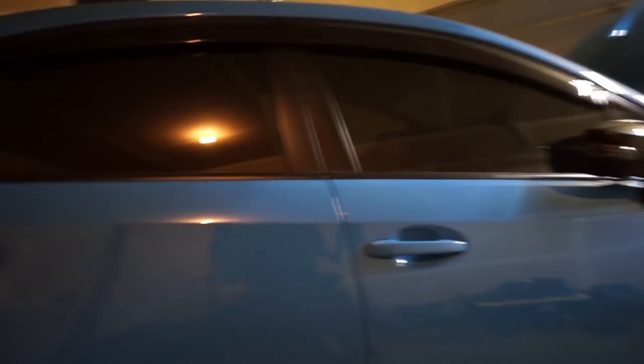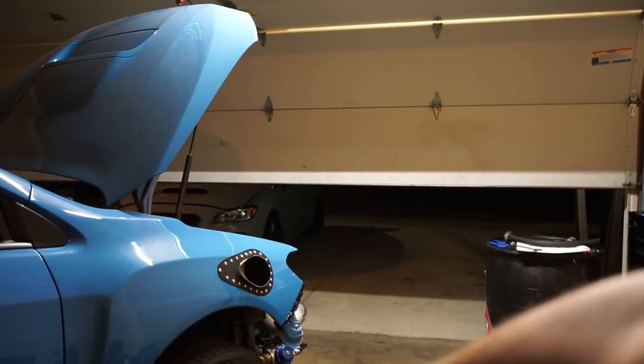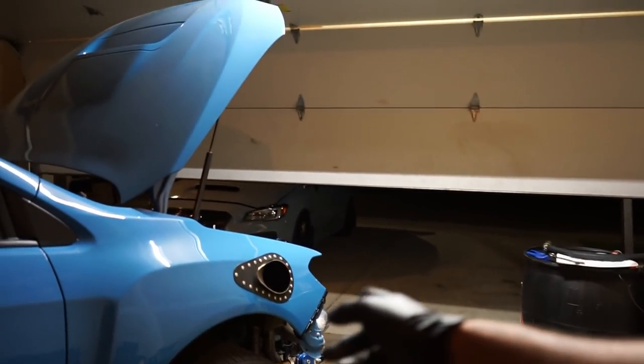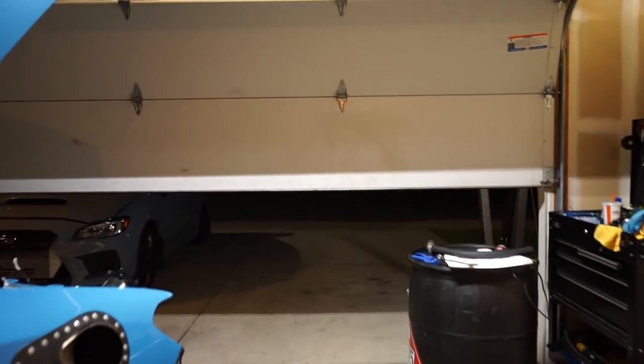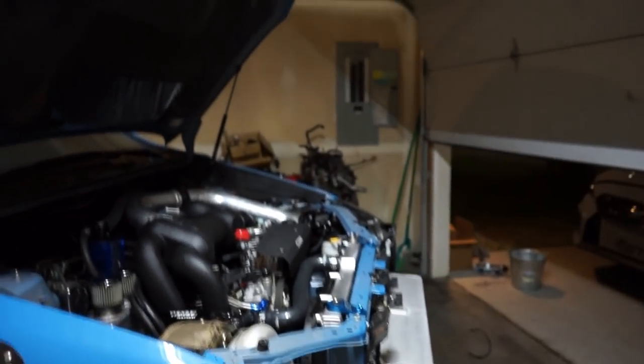And I think for tonight, I'm gonna end up just putting these wheels back on the car, the stock Hyper Blue wheels, bleeding the front brakes, and getting that boost controller on it. Obviously have to put the headlight back in for tonight, and then go out and take a test hit, and hopefully, fingers crossed guys, that the boost controller is the issue, because if it's not, I'm not too sure what's going on.